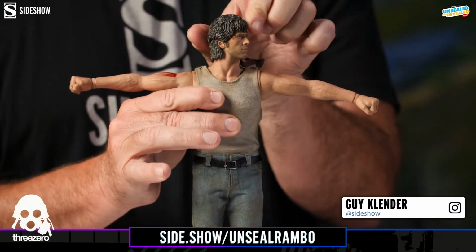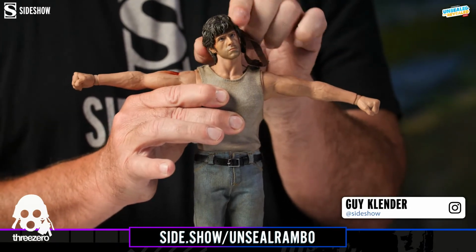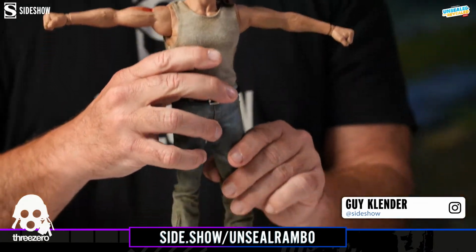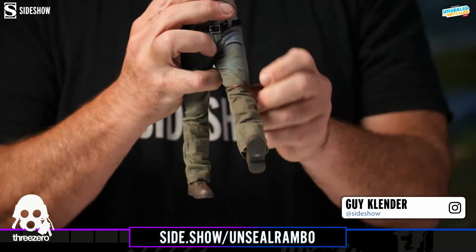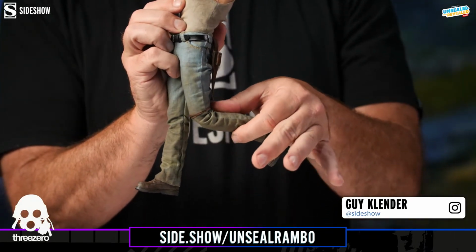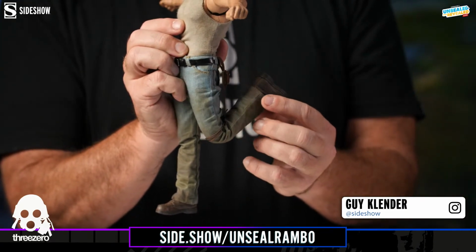We do have a ball joint there on the head, so that's going to give us plenty of turn, tilt, and lean side to side. We now work down to the hips, and we are able to extend out to the side, forward, and go backward a little bit there too. We do have a little more serious bend, 90, that's good, double there.